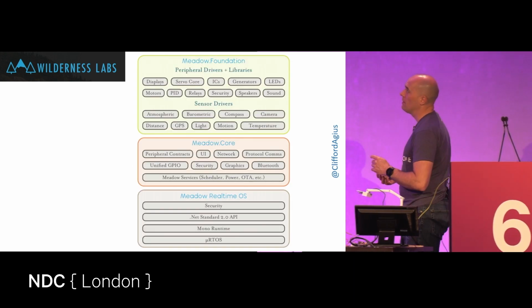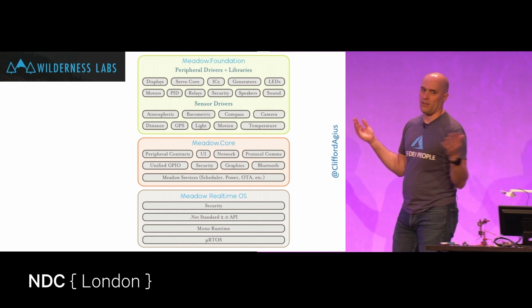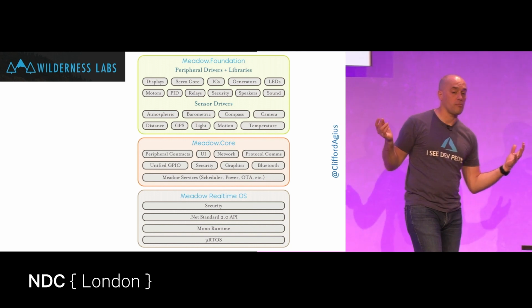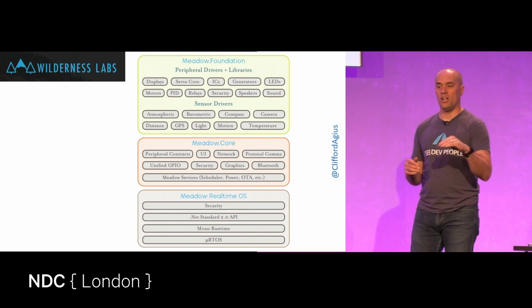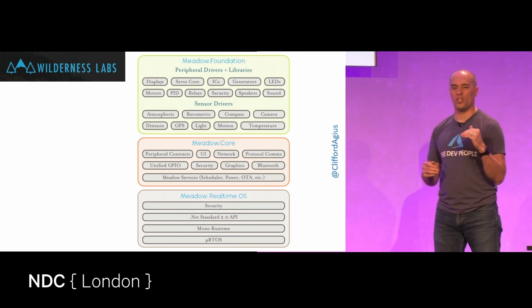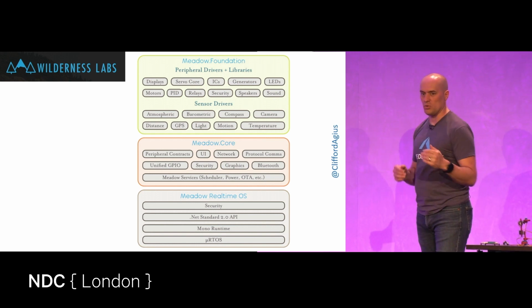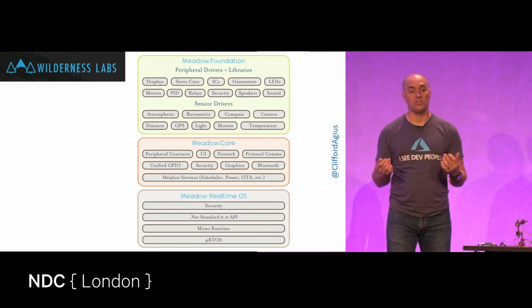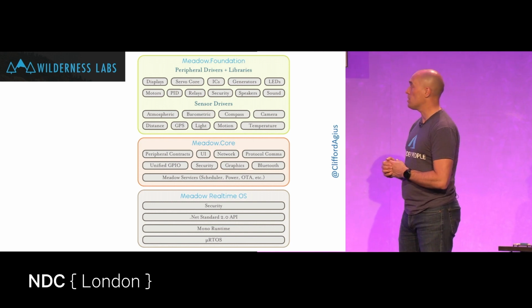But let's talk about the stack. The stack that sits in there, we all love a stack, don't we? We've got the micro RTOS. RTOS, if you've never heard of the phrase before, real-time operating system. This is the low level. This is the stuff that's doing the timing of the chip, all the crystal stuff, etc. On the ESP32, it's FreeRTOS, so open source. You can go and play with it as much as you like.